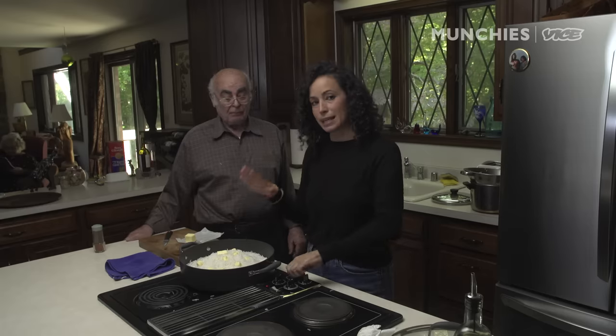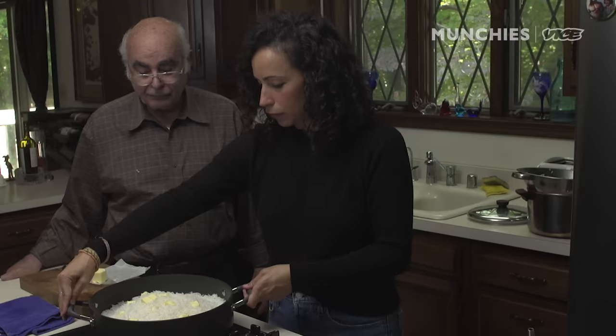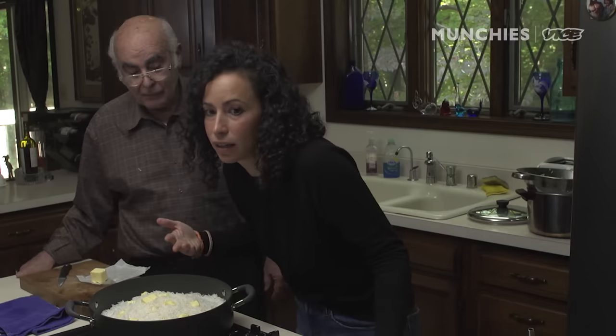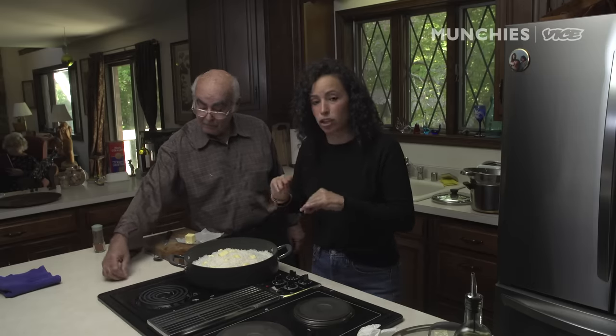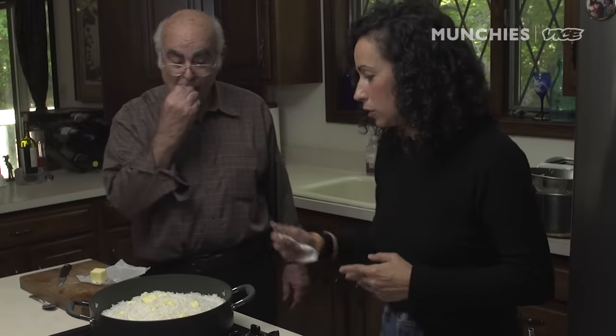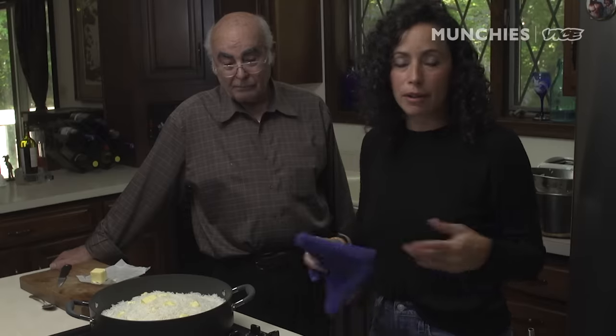What I have this on right now is medium high, and it's gonna form the tahdig, the crust on the bottom. You can hear it kind of already sizzling. Can you hear that? We're gonna let that form that tahdig layer, and then we're gonna turn it down and we're going to add the lid to it. So make sure no matter what you do with the pot, you gotta make sure that you have a tight fitting lid with your pot. That's the most important thing.